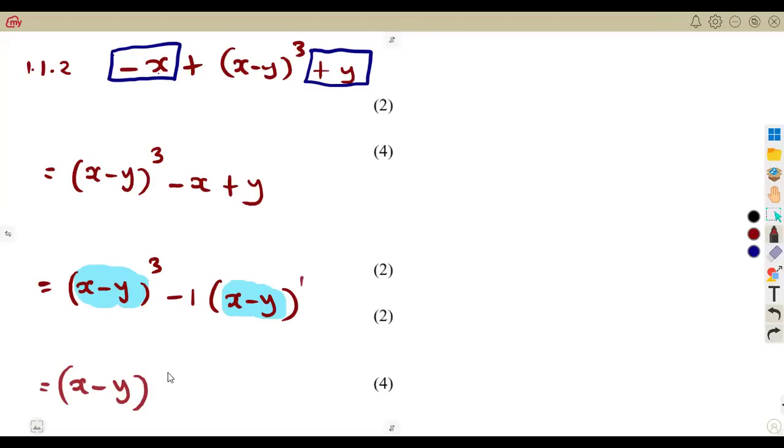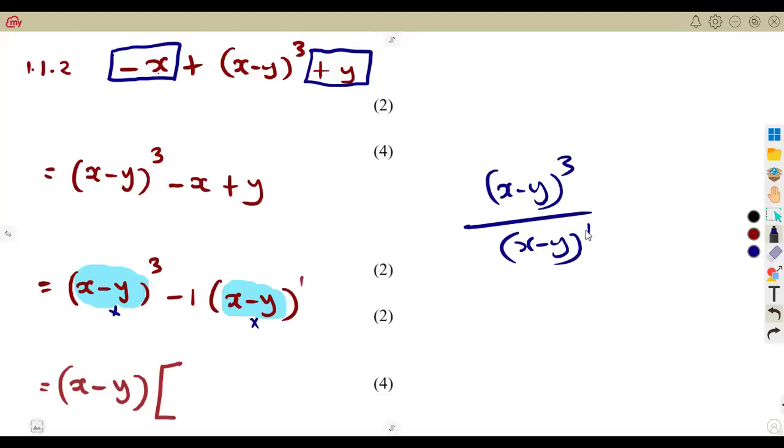So the moment I factor out this, what is going to remain here? Because we have factored out this x minus y and this x. What are we going to remain with? It will be like this, x minus y to the exponent of 3 over x minus y. Remember, this is to the exponent of 1, and you are dividing the same bases. What are you going to simply do? You subtract the exponents, x minus y, 3 minus 1, which is 2. So we are going to remain in this bracket with x minus y being raised to the exponent of 2.